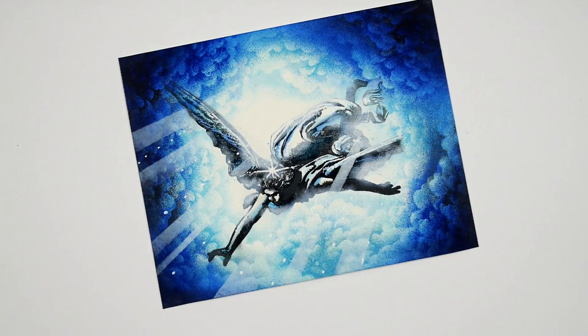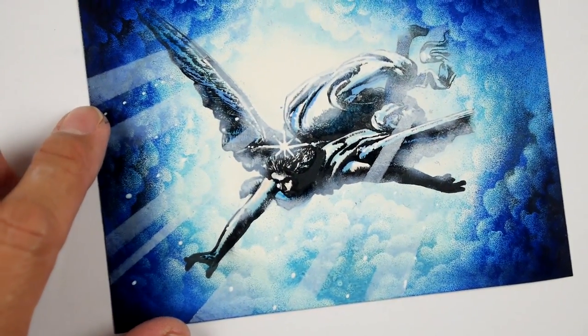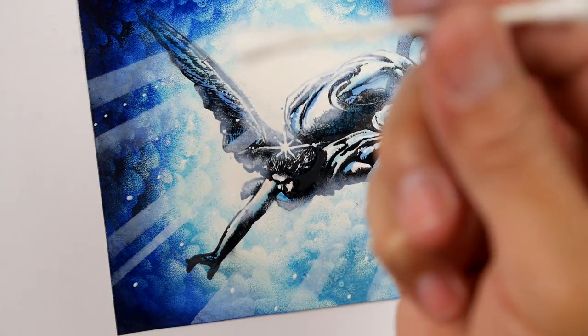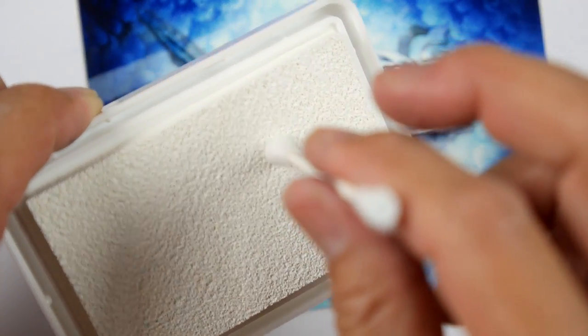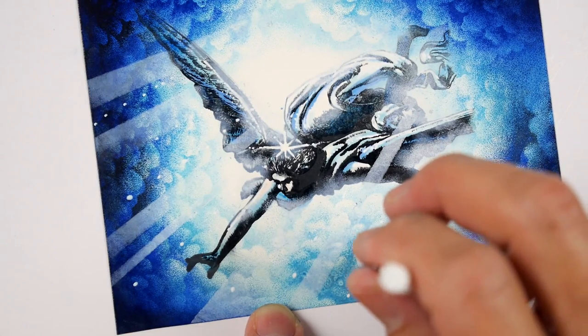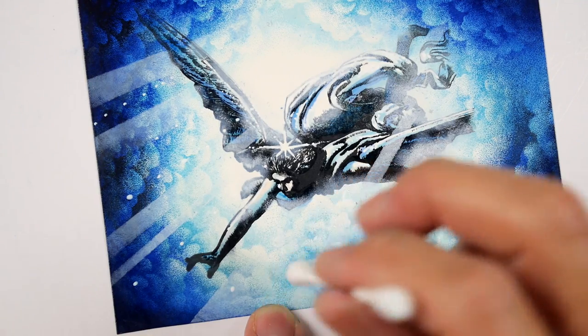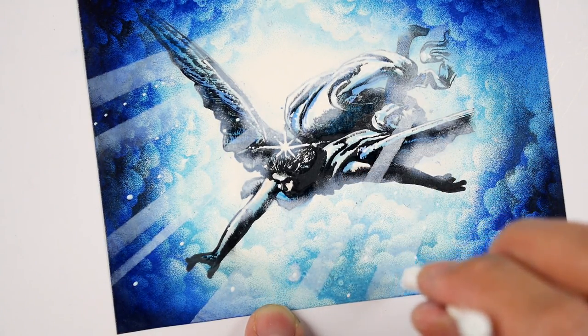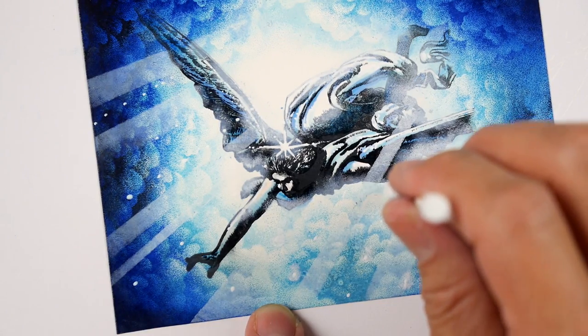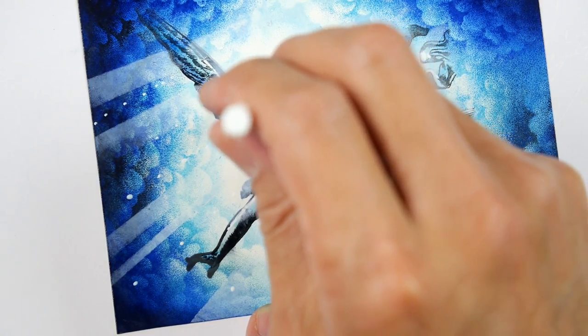Alright, now on some of these little, whatever you call them, little twinkling little flares, what we'll do is we'll get a little pigment ink or a cotton swab, okay? And we'll make some of these, hopefully, make some of these look like they're glowing, okay? So you have to kind of use a nice, delicate touch. You don't want a big blob of ink on there. And some of these will be glowing little spheres of light.